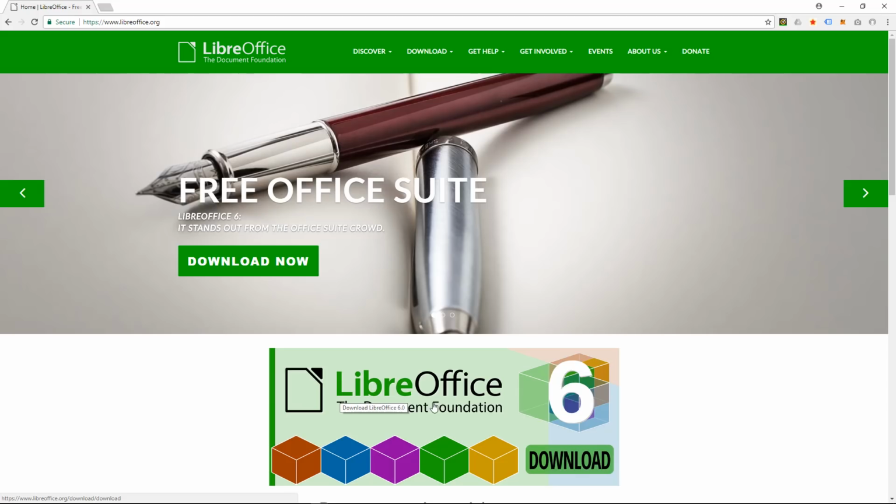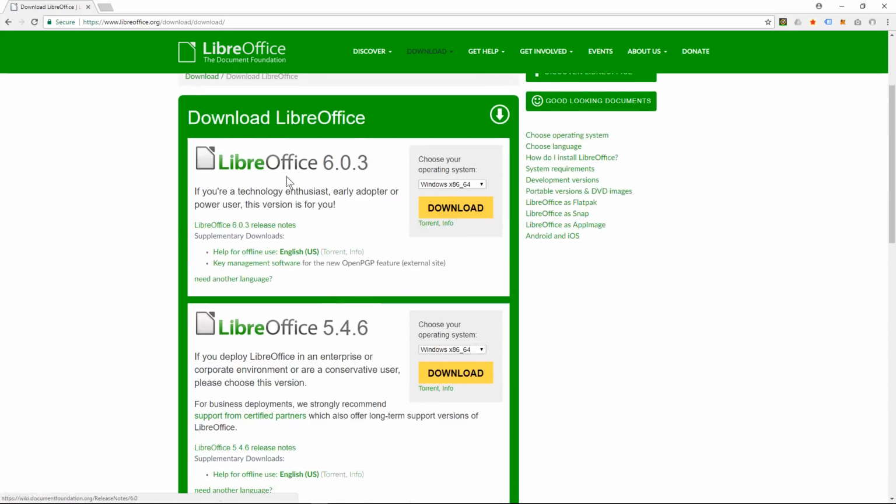We're going to install the latest version, which is version 6, and then it's going to give us some options. Now normally the web browser will detect what type of operating system you're using. If you're using Windows, then you probably want to install the 64-bit version here, more than likely, but you've got Linux versions here and you've got Mac OS here, so it's Mac operating system, Linux is here, and you've got Windows here. So we'll install this version here and we'll click download.